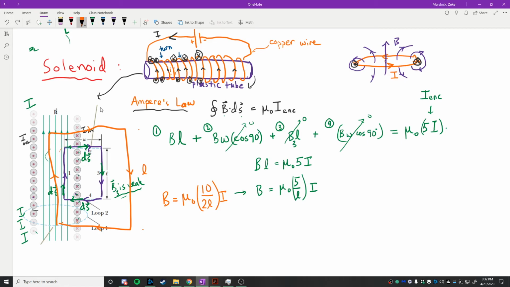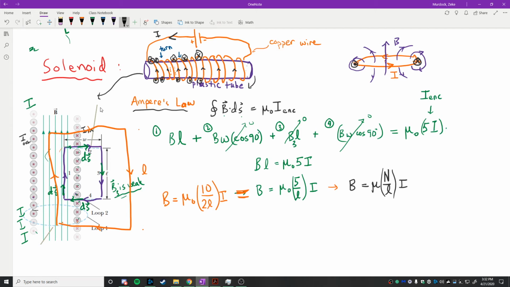Right, but you get the same answer, right? See, it's the same answer. It doesn't really matter. They're the same. Because if I increase the number of turns that I enclose, I also increase the length of wire that I've enclosed. So in general, a more general way to say this would be if I just change my mu naught to some number n divided by L, right?